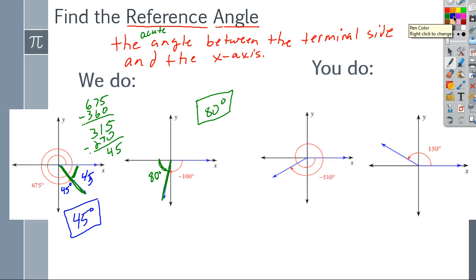Again, I have negative 510 degrees. I need to find this reference angle. Again, reference angle is the acute angle from the terminal side to the x-axis. That means I'm looking for what's left over here. So at negative 510 degrees, I can see that I went around one whole time. So I can do negative 510 and add 360. And when I do that, I get to negative 150 degrees.